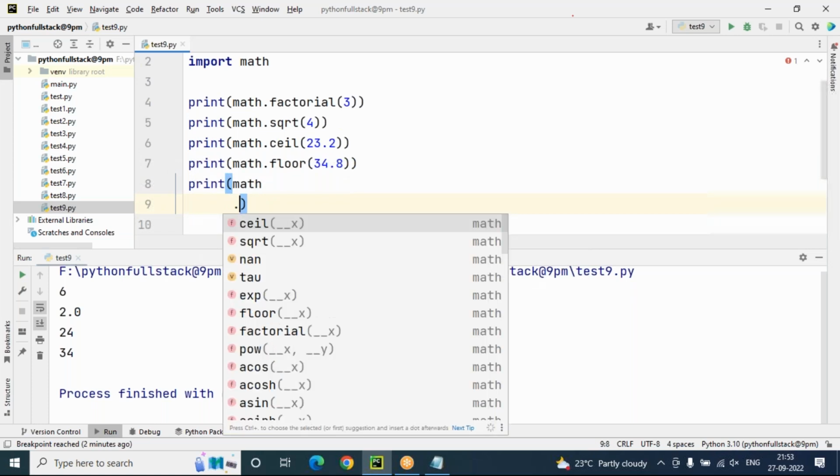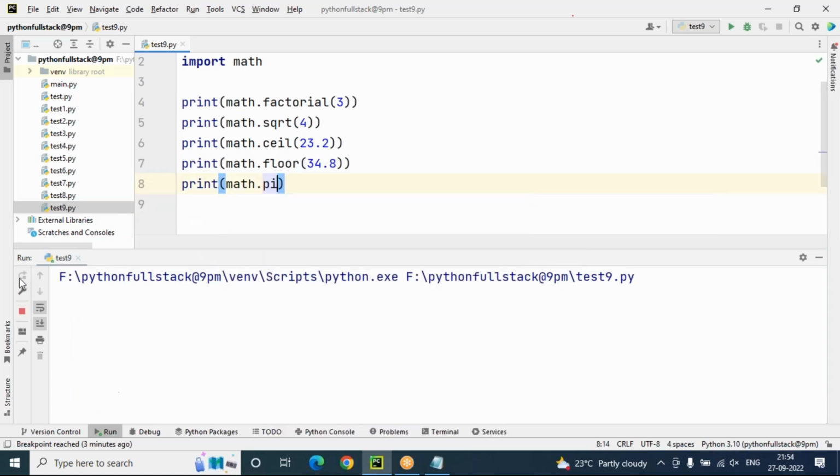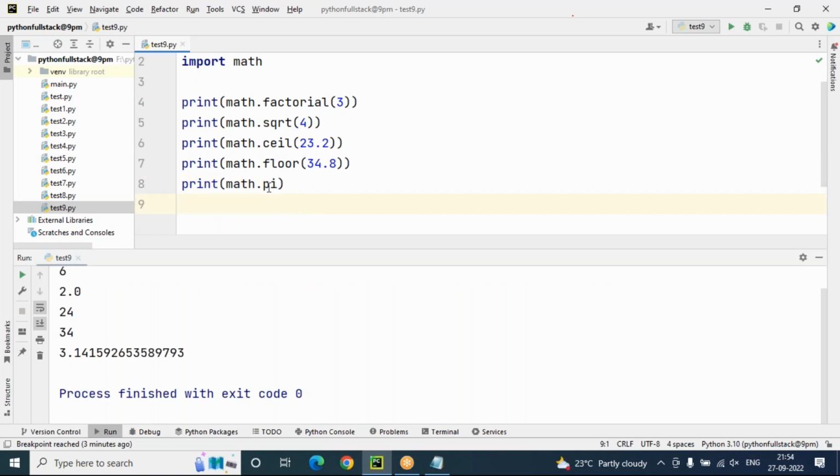I think 3.14 if I'm not wrong. Yeah, 3.14, mathematical pi. So many more are there: tangent value, sine value, cos value, like this. Those who are working with mathematical functions, for them it is easy in Python. They import the math library directly and use its functions directly. No need to write any customization code for this. Directly available. Okay, so these are mathematical functions clearly.